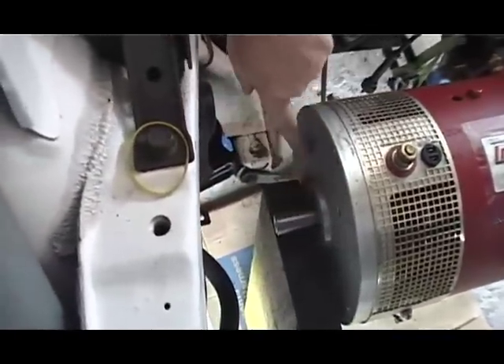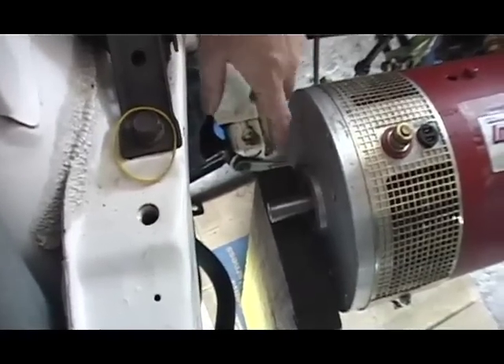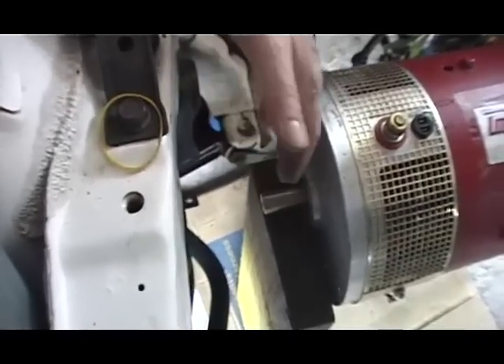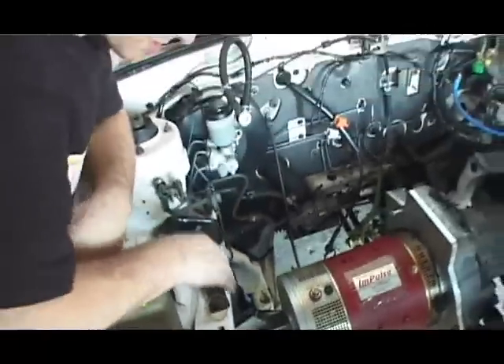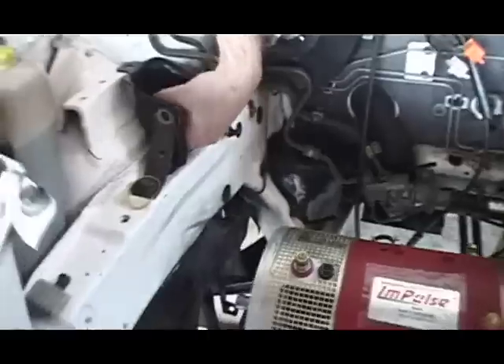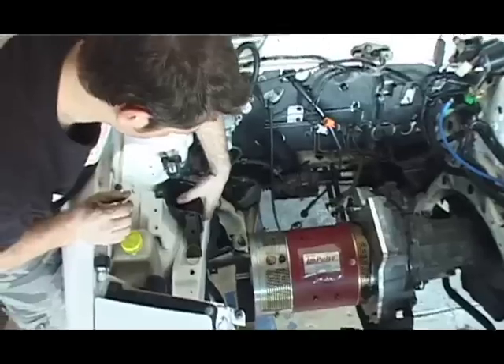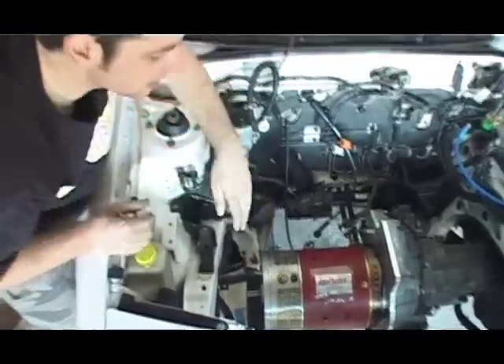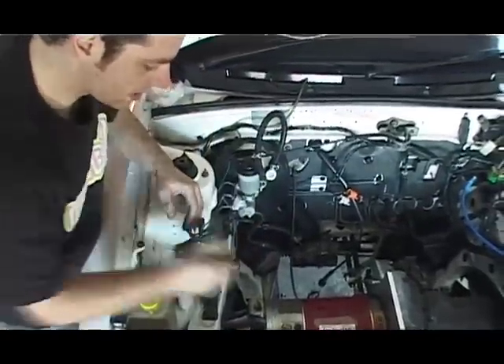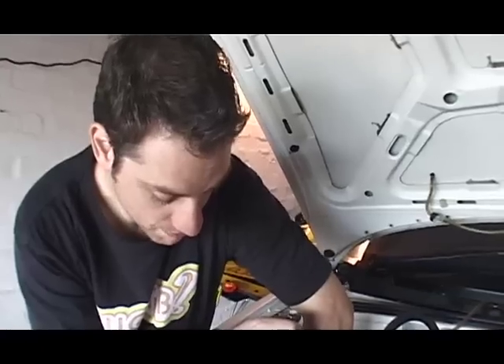I'm guessing that if I make up some sort of mount — maybe a big round collar that comes up to here. This is the engine mount off the old petrol engine, and a bit of metal will come up and sit in the bush. Get a bit of metal and just go straight down to that. That should take care of holding the weight, and because it'll have a rubber bushing in there, it'll have a little bit of give, so it won't shake itself to bits.